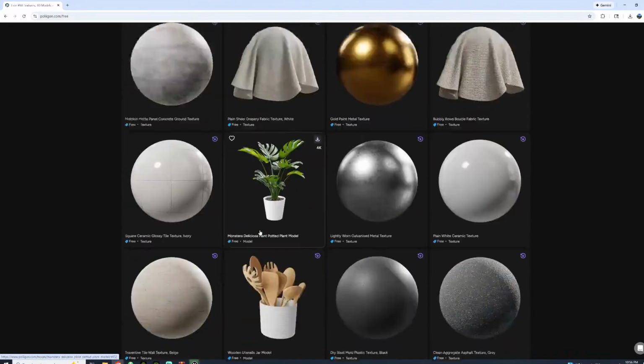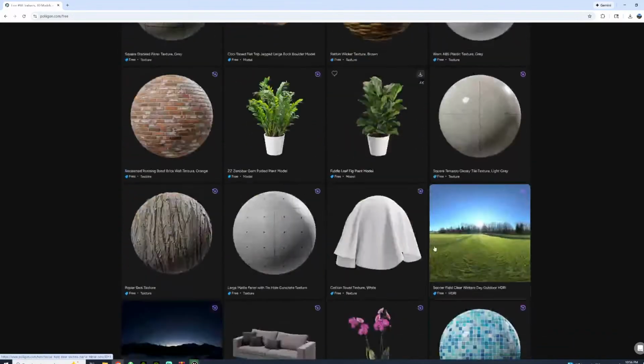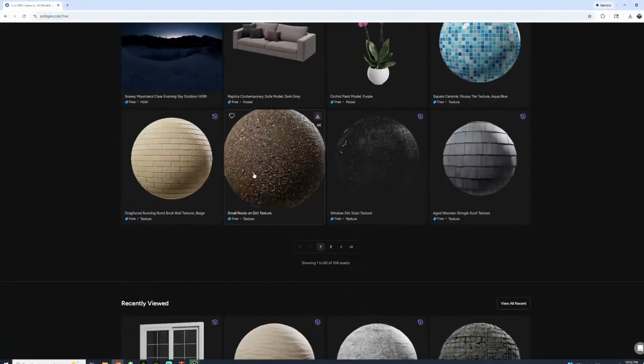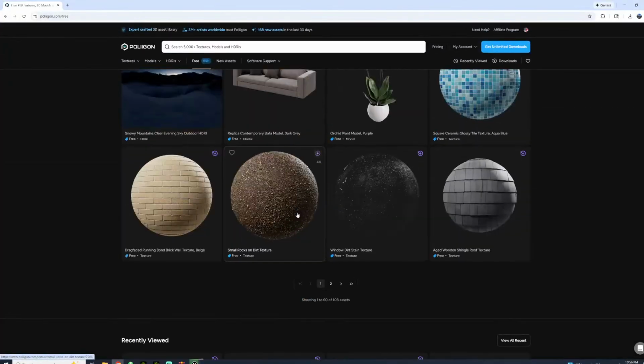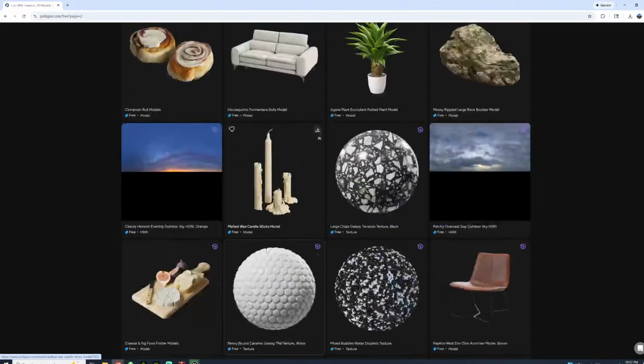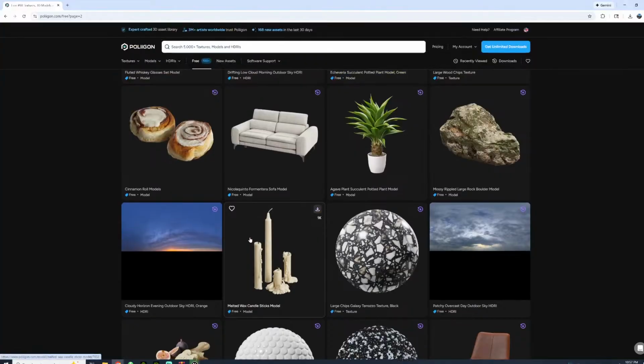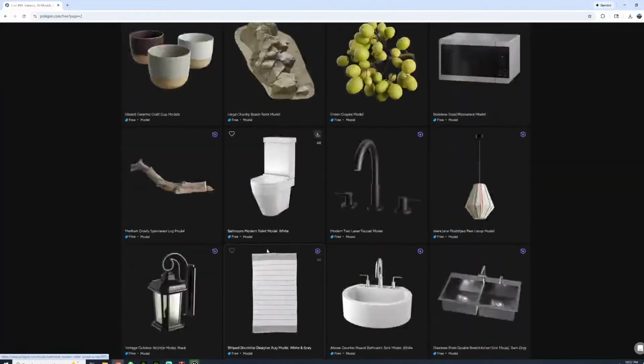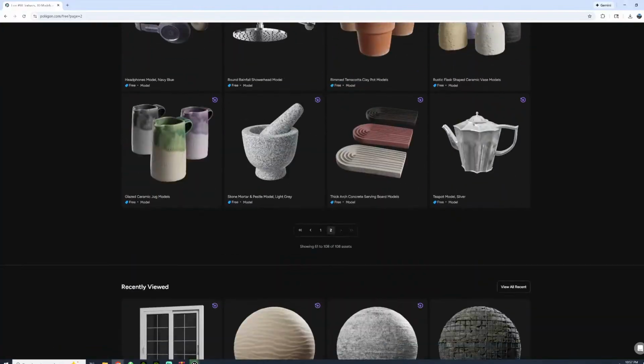Polygon is a good asset source. Like I said, they're mostly Blender, but they do have Unreal instructions for anybody who wants to work with it. Some really good stuff here.